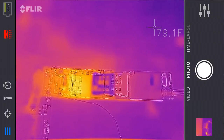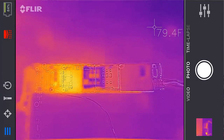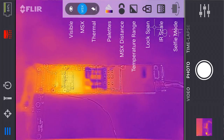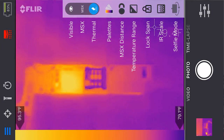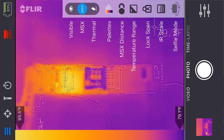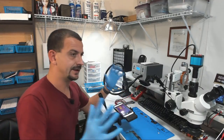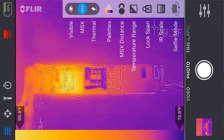Here is the way this looks just as soon as I open up the app. And as you can see, we have two images here. We have the visible image and we have the infrared image. And with the FLIR ONE Pro, you can switch this from visible. Here's the visible image of the board. Here is only the thermal image. And here is the MSX. I don't know what that acronym stands for, but basically it's the two images combined. Now, as you can see, they're horribly unaligned. Right here, you won't be able to see where I'm pointing with my finger.